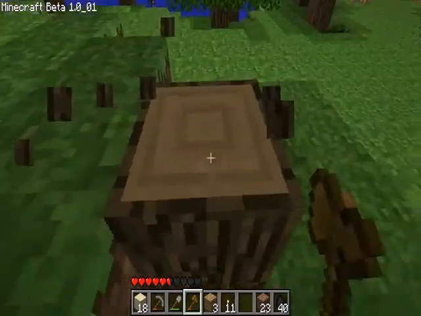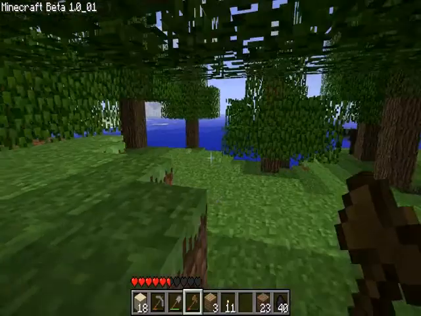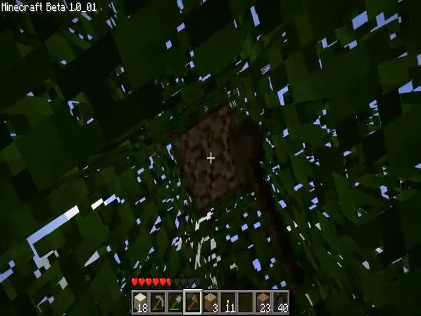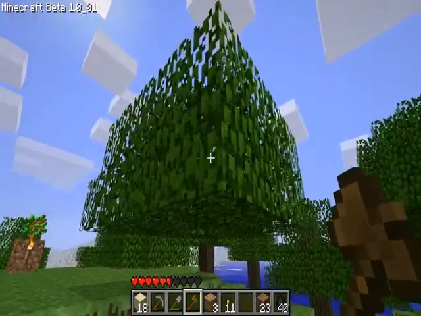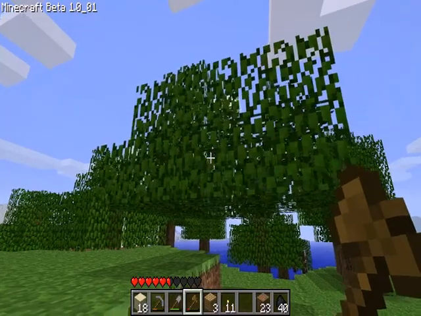Unfortunately, because Notch has made it so that leaf decay is back on now, so that leaves decay when you chop a tree down, I was going to do another tutorial video showing how to get rid of all the leaves. But because the leaves are decaying quickly now, I don't have to do that anymore. See, look, you can see here that the leaves are decaying. See how they're getting thinner there?